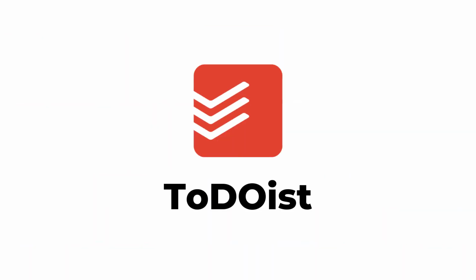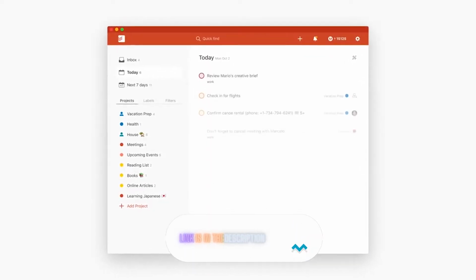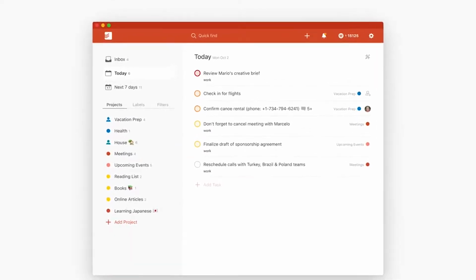Todoist is a very popular note-taking app, and I love the fact that they made so many features available for free users as well recently. I've been using Todoist from 2017 I guess, and I must say it's an amazing tool. You can create projects and sub-projects there, you can organize your tasks with subtasks, tags, flags, color codes, and they have filters to find specific tasks that suit your criteria.